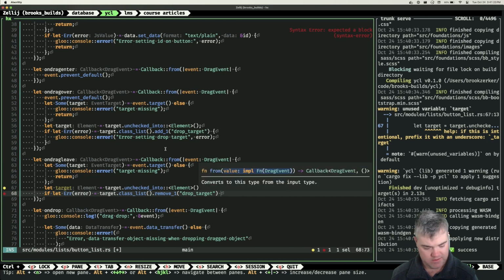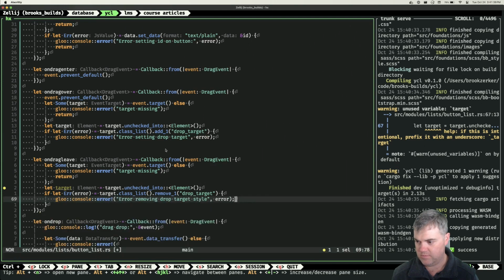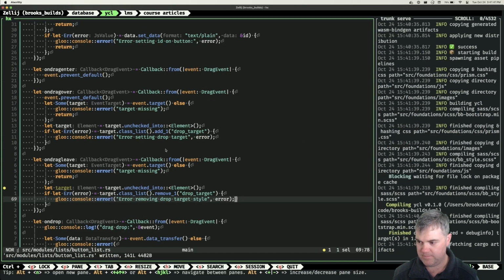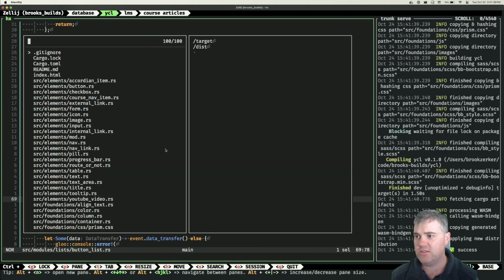Remove by that. Okay, and then the final thing is just setting what drop target is, which we can do with our main Sass.